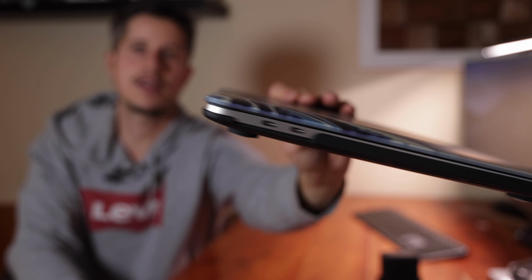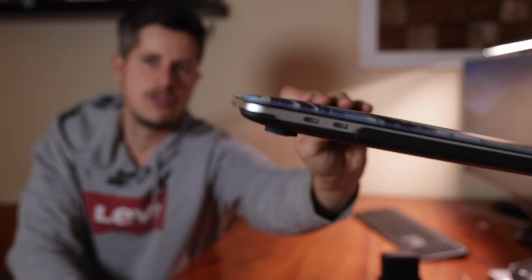So here I'm using a MacBook Pro, sorry, this size here, which only features USB Type-C. And for some devices you don't necessarily get a USB-C to USB-C cable, and that's the reason why I have this cable, this little adapter here.